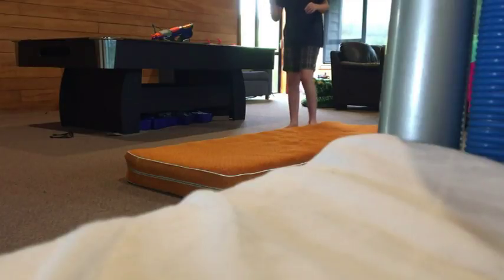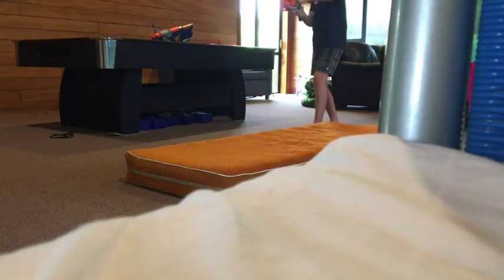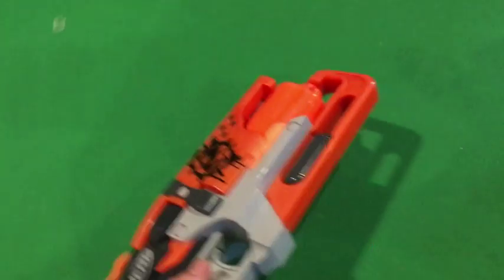There. But it's got this really cool holster here that you can shoot with. But this is the trick, look. You just hold down the trigger and you go like that. This is probably one of my primary pistols. I'm going to put them in my favorite section. Like that's a primary favorite.